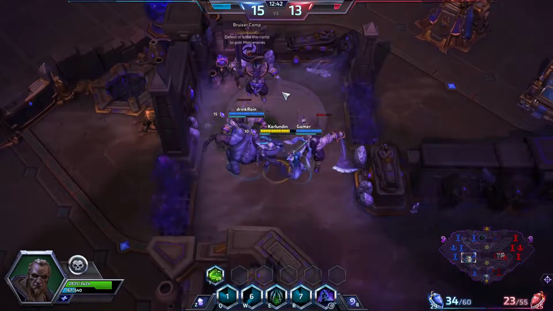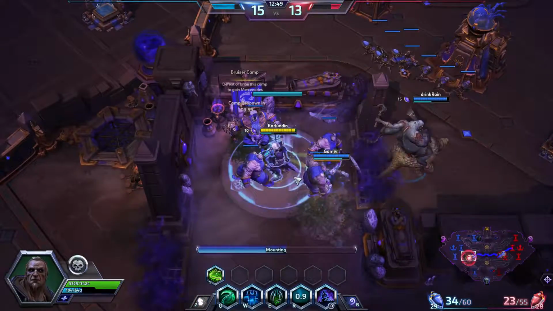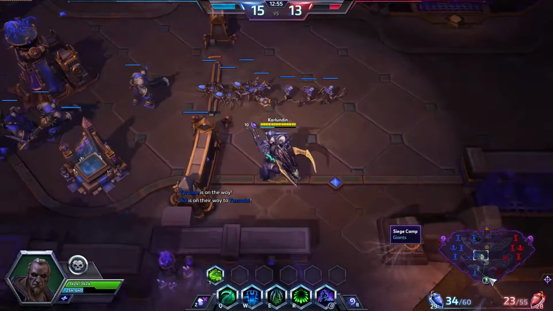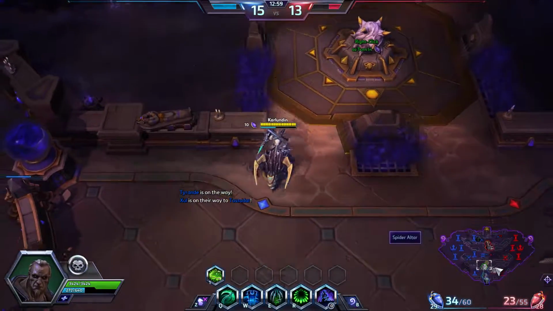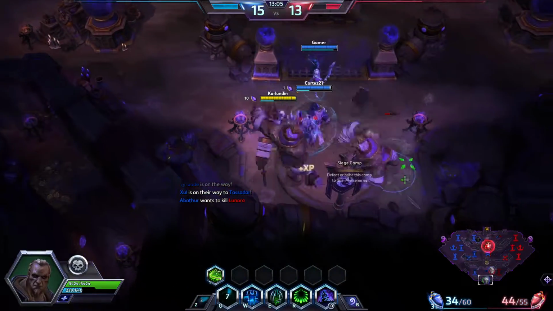So far so good. We are two levels up, so as long as we maintain our discipline and don't do anything stupid, and I tend to do a lot of stupid things, we should be good. Alright, let's go down. I agree, that's a decent decision. Let's go down and see what we can do here. No, Stitches, back. I mean, if it's just against Zul, then you should be okay.